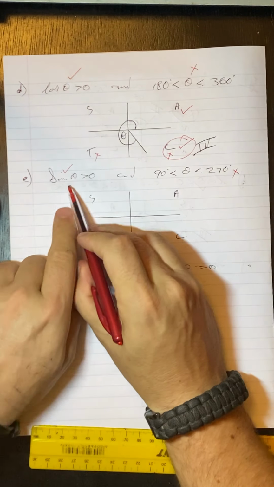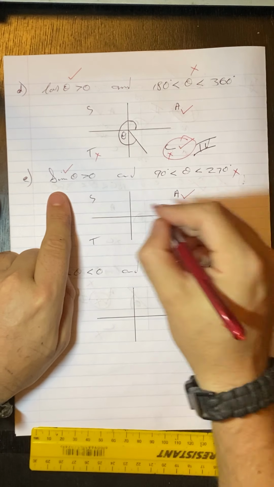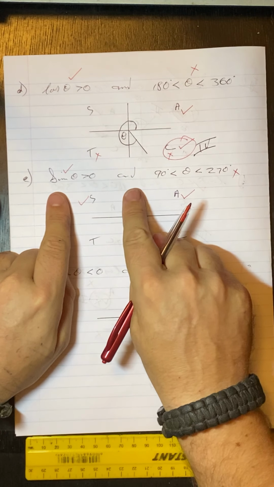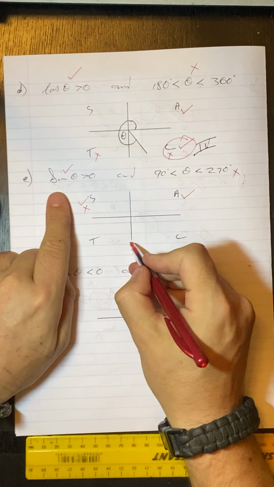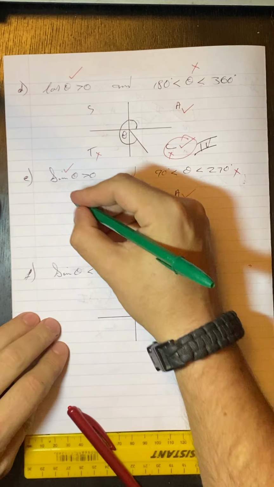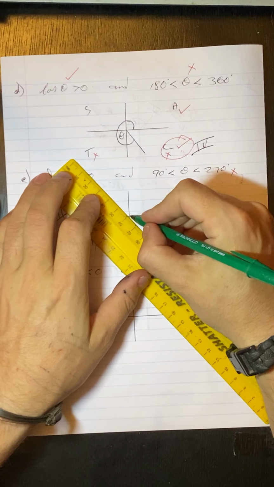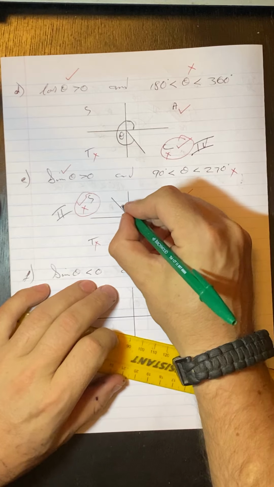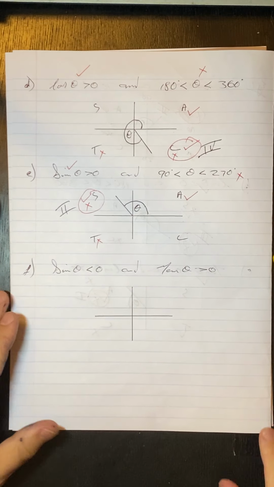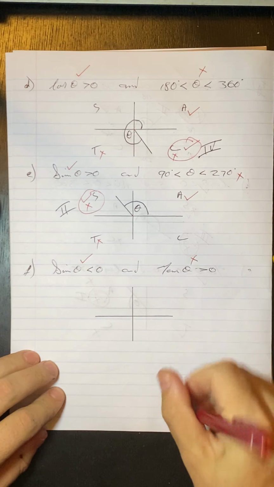All right. Sine greater than 0. In other words, where is sine positive? Well, it's positive there and there. Between 90 and 270, well, there's 90 and 270 ends there. Where do they both agree? In that quadrant 2. So I can draw my angle in that quadrant. Okay, last one, grade 10s. I'm going to mark this one with a tick and that one with an X.